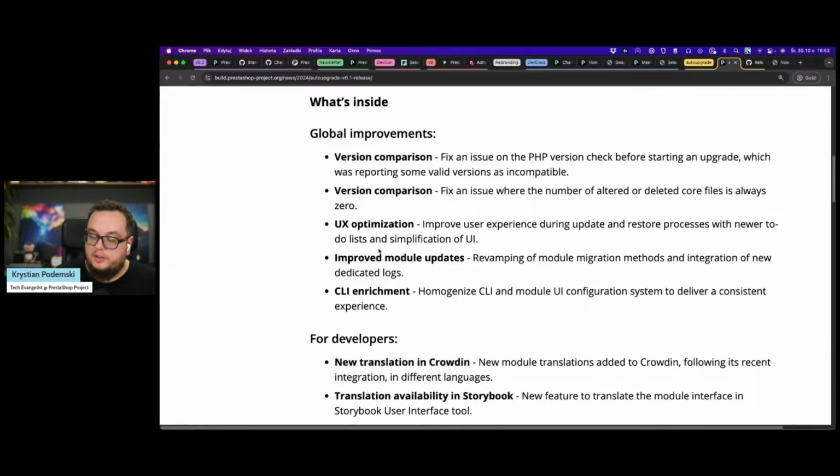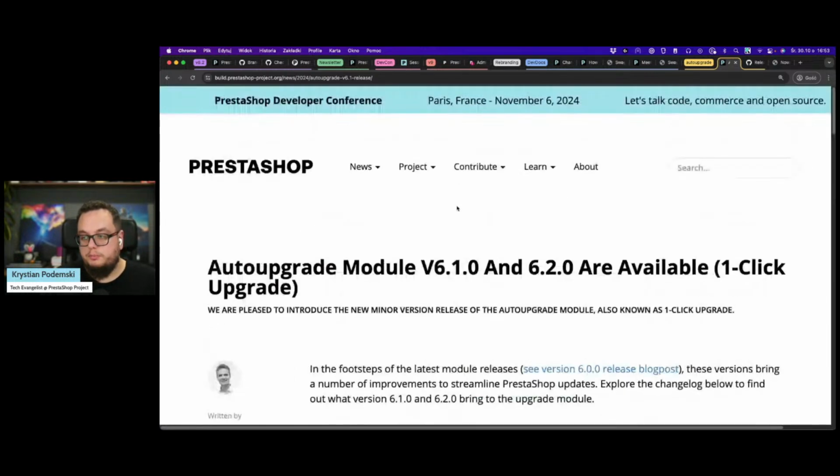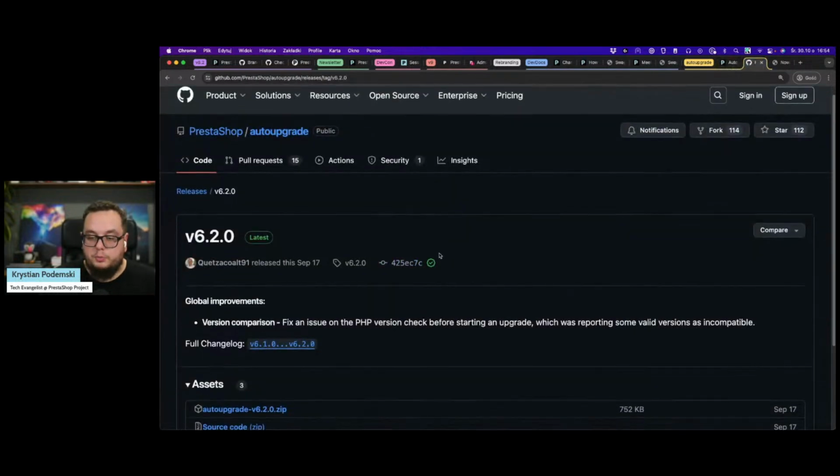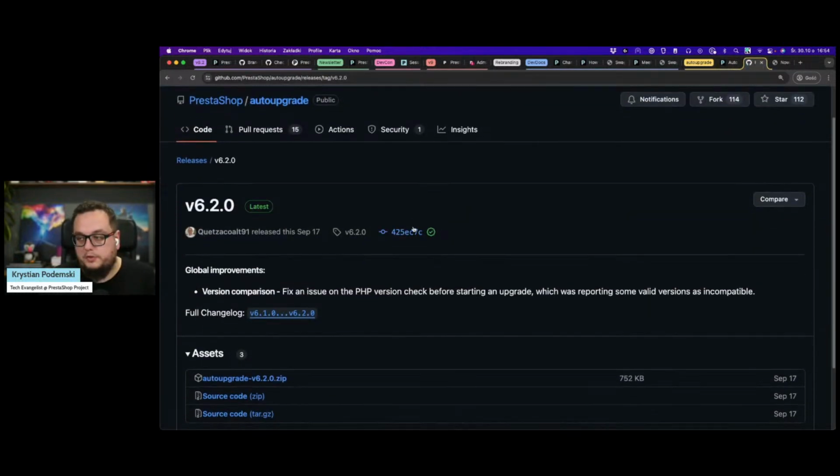Everyone at PrestaShop is doing their best to improve upgrades, the code base of the core, and everything we can improve to make PrestaShop best in class. Simple as that. So if you upgrade to PrestaShop 9, or from PrestaShop 1.7 to 8, do use the newest version of auto upgrade, because it's really a stable module now. You shouldn't have any issues with it anymore.